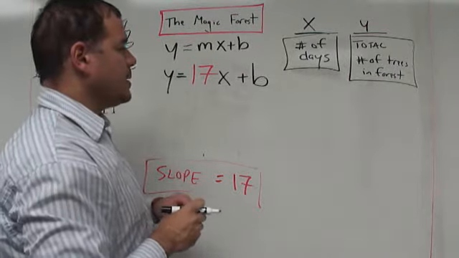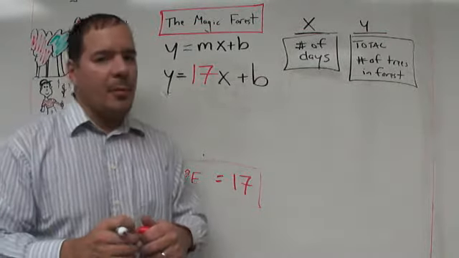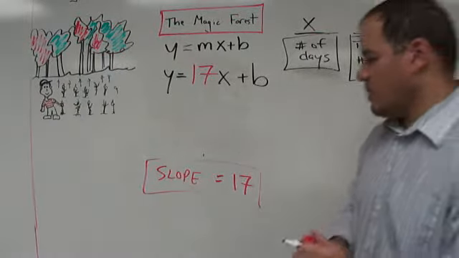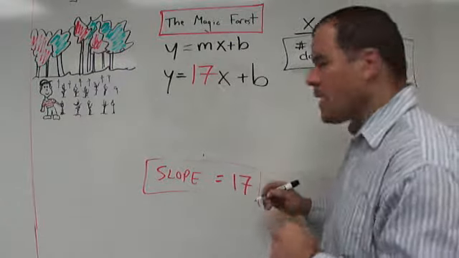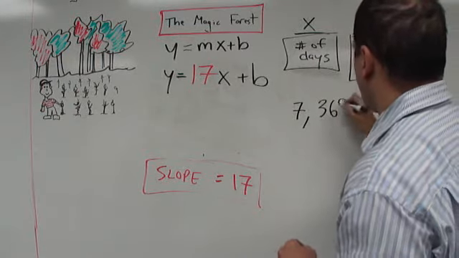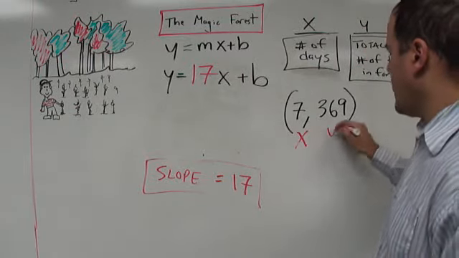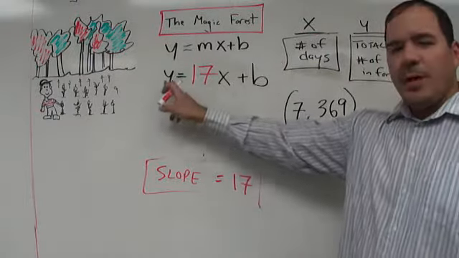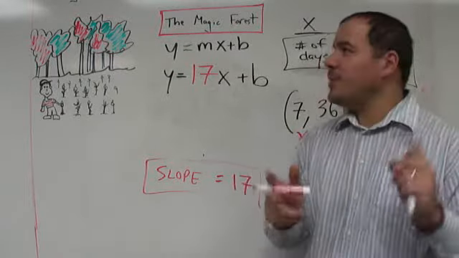All right, but guess what? The formula is not complete because we don't know what B is. What a bummer. I wish I knew what B was. How can we figure out what B is? Well, hey, wait a minute. Didn't we have an X and Y coordinate? Didn't we say that when X is 7, Y is 369? Yeah, we did say that. So look, when X is 7, here's Y. We could use that X and that Y to get rid of these variables. Then we'd be left with just B, and we could solve for B. Why don't we do that, okay?